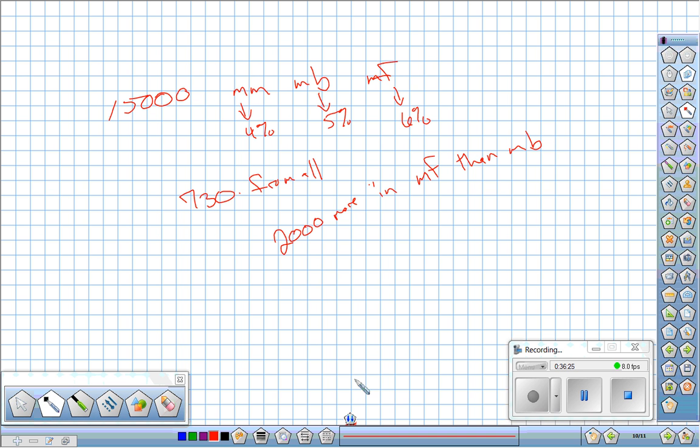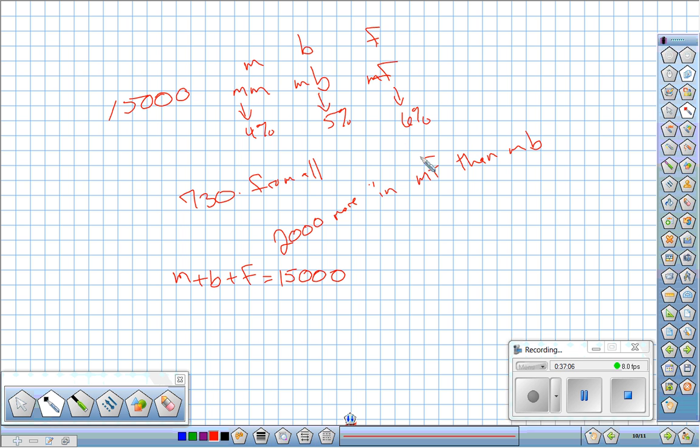So that would suck. So what we're going to do is I'm going to call these just M, B, and F, for money market, municipal bonds, and mutual funds. Why did I not write an F? Okay. My total amount that I invested, so all three together, was 15,000. That will be M plus B plus F equals 15,000. Okay, I really like just writing down everything that you know. Okay, 4% came from this guy, 5% came from that guy, and 6% came from that guy.